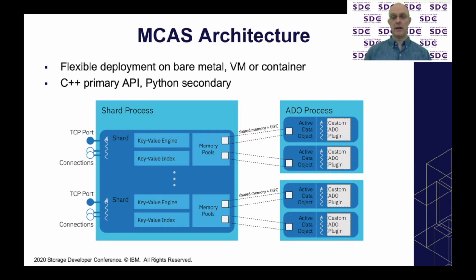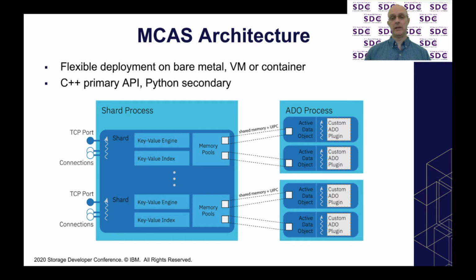The ADO plugin also has the ability to create new key value pairs, to look up key value pairs, to allocate and free memory from the pool, and also to do some checks on how much pool is available and so forth. But basically the ADO plugin is flexible to do whatever it wants with the memory. So for instance, a typical deployment will be that a key value pair has a value root, which is the root pointer to a data structure.